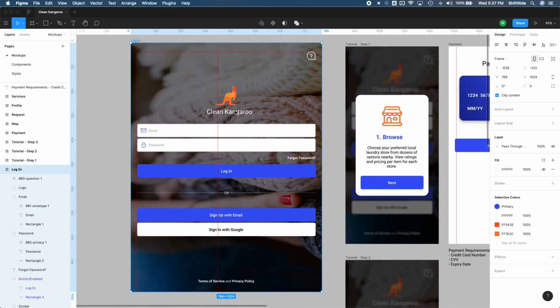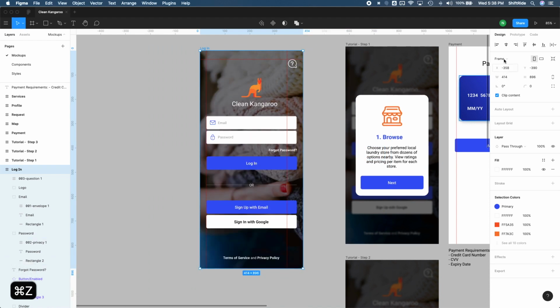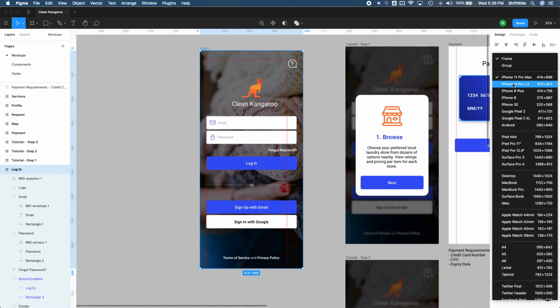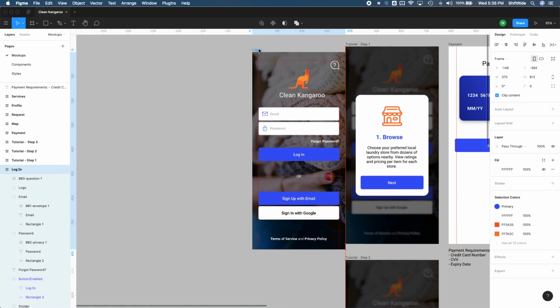Although you'd probably want to make some tweaks, such as resizing these fields and buttons because that's way too large for an iPad app. But here we're just designing for mobiles. So let's go ahead and just hit Command Z and then go ahead and select the frame and make sure we choose the iPhone 11 Pro here. And I'm just going to go ahead and put this back here.